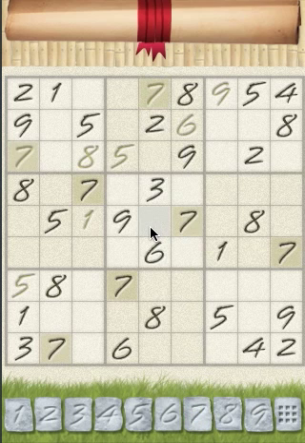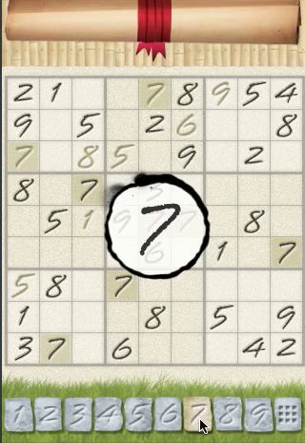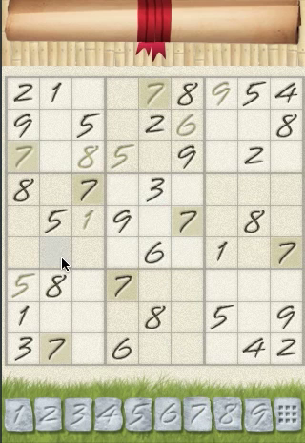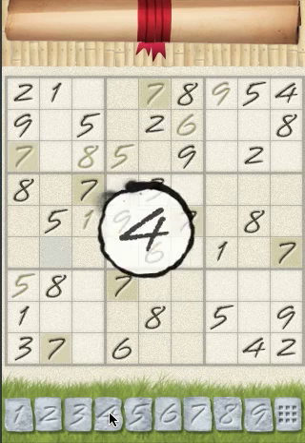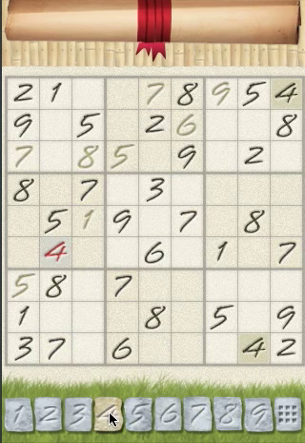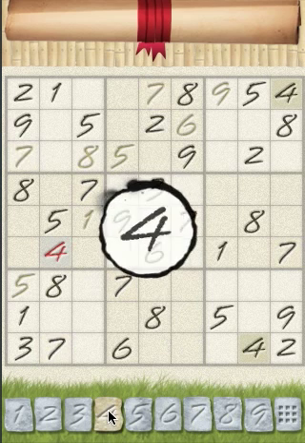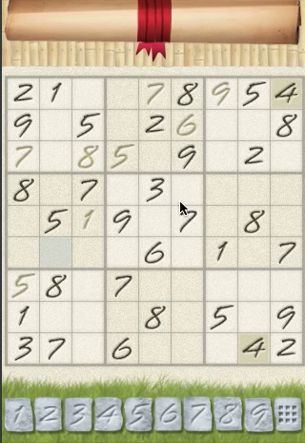Another feature we have is show errors. So for instance, if I click on the cell and I put an invalid value in there, a 7, there's now two 7s in that 3 by 3, and that 7 turned red because we know it's bad. How do you get rid of that 7? Just click it again. It goes away. Make an error somewhere else, same thing. Put a 4 in, doesn't need to be there. Click the 4, it goes away. And that's the basics, and that gets you playing.